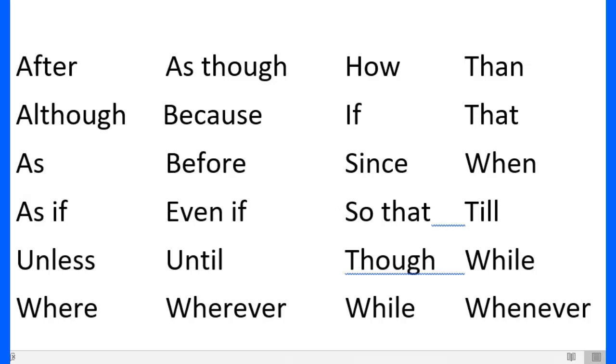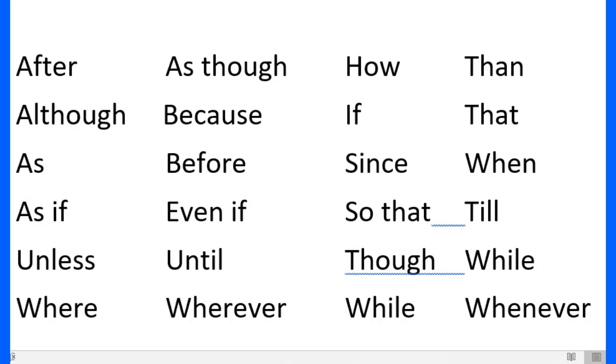Let's look at the second one. Such miracles have not been seen since the world began. So again, what is our dependent clause? Well, if you're looking at your subordinating conjunctions, you would have figured out since the world began is the dependent clause. Again, what does it modify? It's not going to modify miracles. And so we have to kick that out right away. And all you're left with really is have not been seen. So you're left with the verb. And you would just say have been seen. That's what it's modifying. Let's do one more.